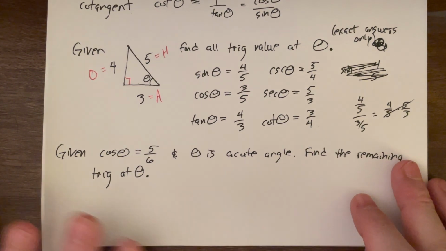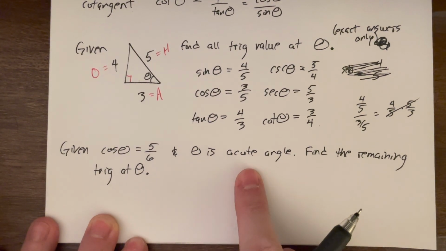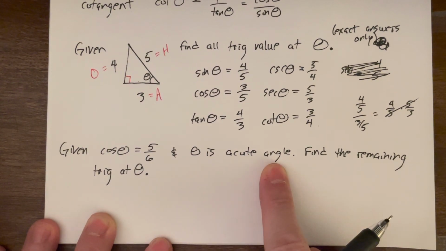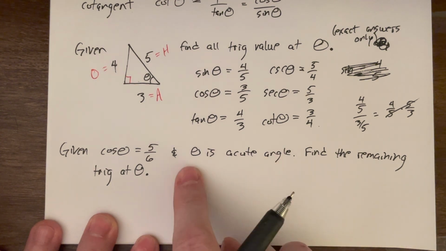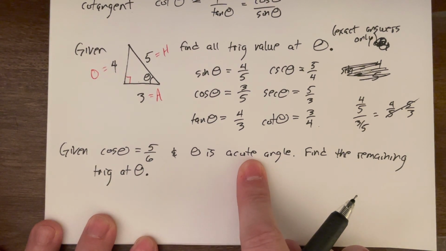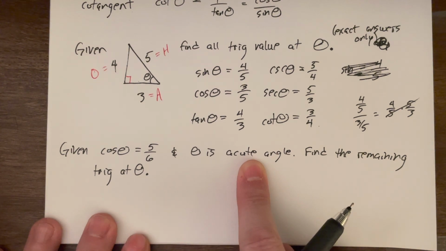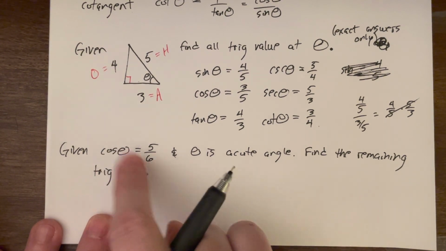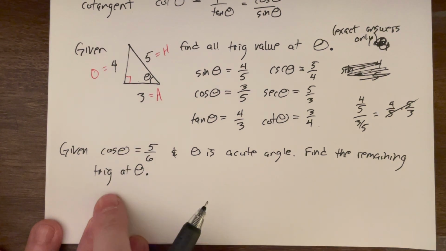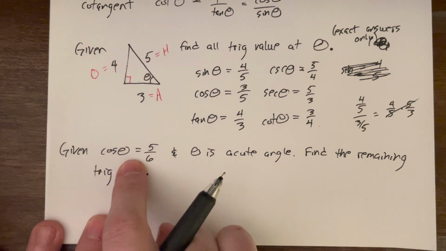It's not too bad, okay? First thing is, why am I putting this extra part that theta is an acute angle? To be quite honest, that's kind of covering us for when we get to Unit 3. And we'll come back and do the same problem and point out why that is important. So for right now, it's kind of like you could ignore this and focus on this. How the heck am I supposed to find the remaining trig functions if I only know one?